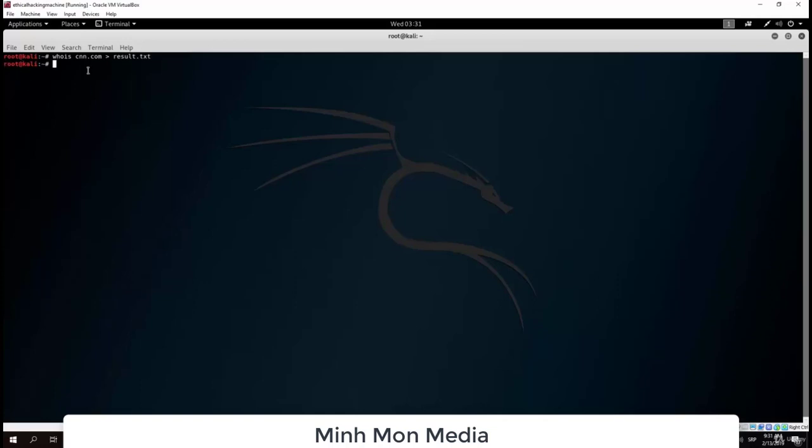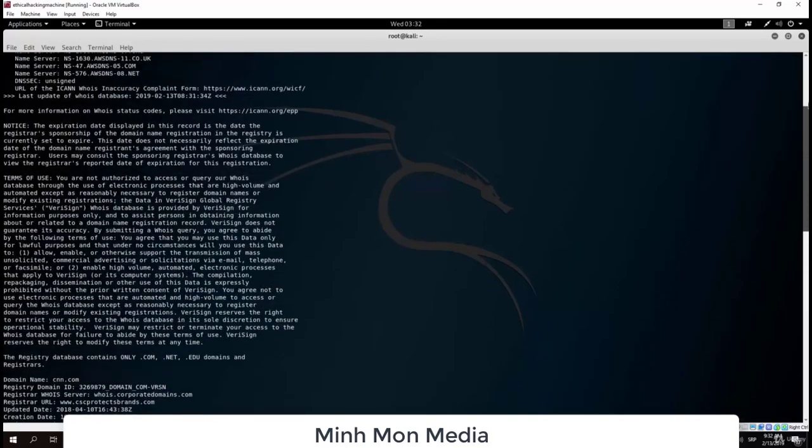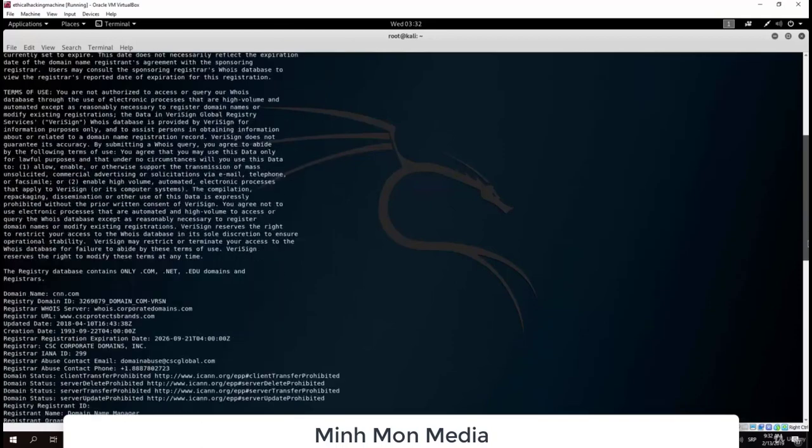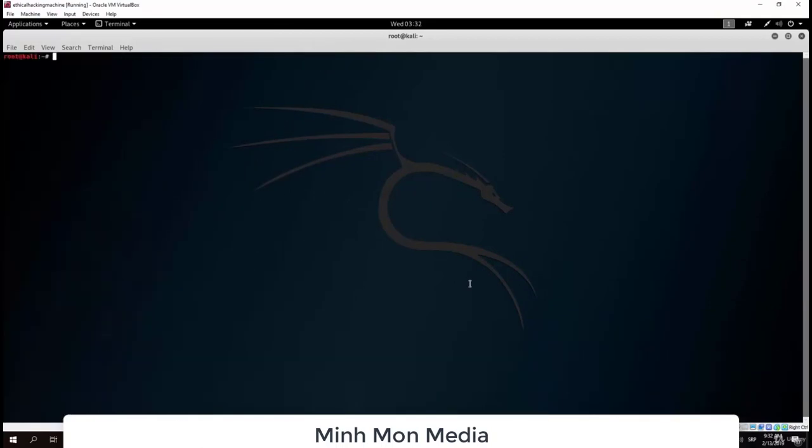As you can see, we didn't get any output, but if we type ls, we can see the result.txt. Let's open that file, and we should have all of our information available in it now. So you can send it to someone if you want to, or you can just keep it so you don't have to type the command every time in order to check something out. Now, since I don't need that file, I will just delete it, and that's basically it for this program.